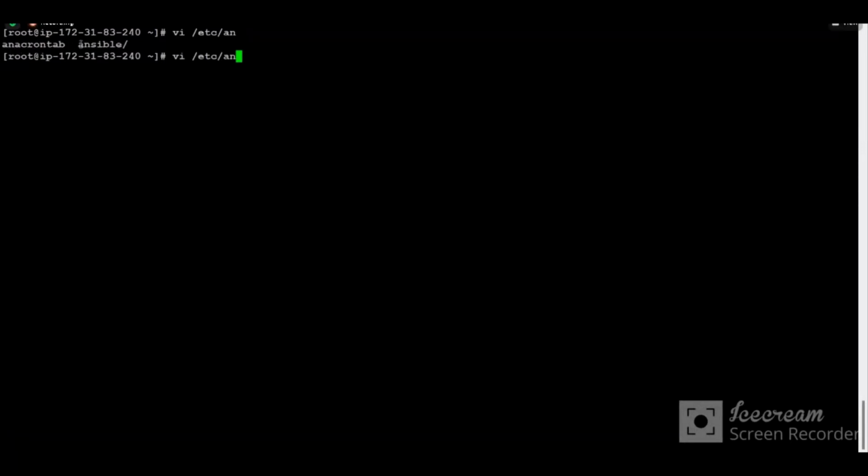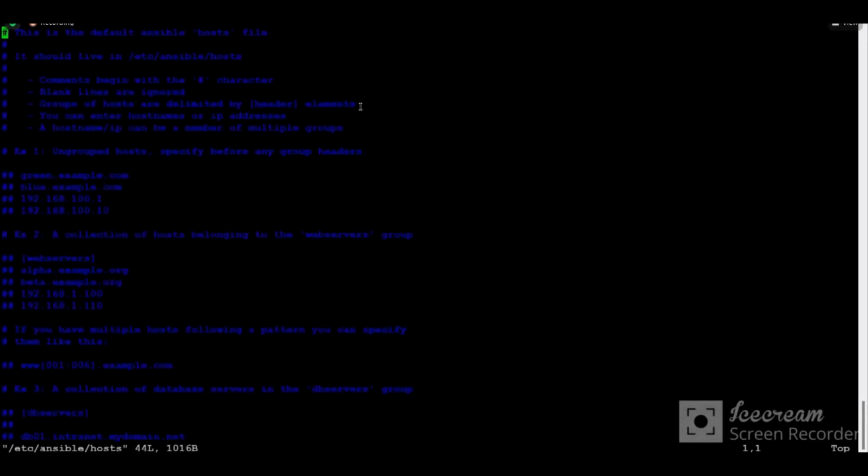Anacron tab is one thing and Ansible is another, so give ANS. Is it filled automatically? And you want to edit the file called hosts. Give HO and tab. Is it automatically filled? Don't try to type manually. Use tab. Enter.